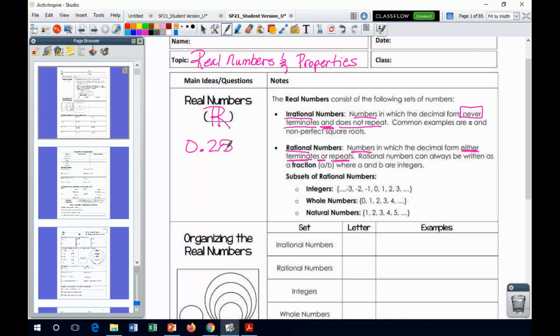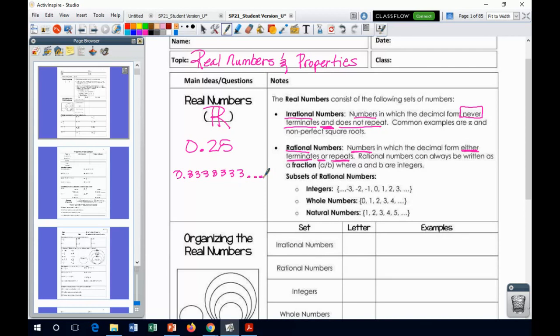What about 1/3? Does anybody have a calculator at their desk? Even though I told you today was the day with the phone problem, I'll let you do it because you're doing it for me. What is 1 divided by 3? 0.33333333333333. Does that terminate?